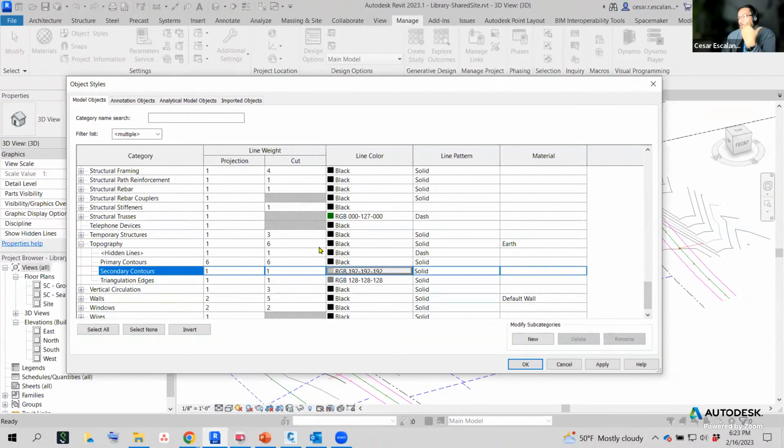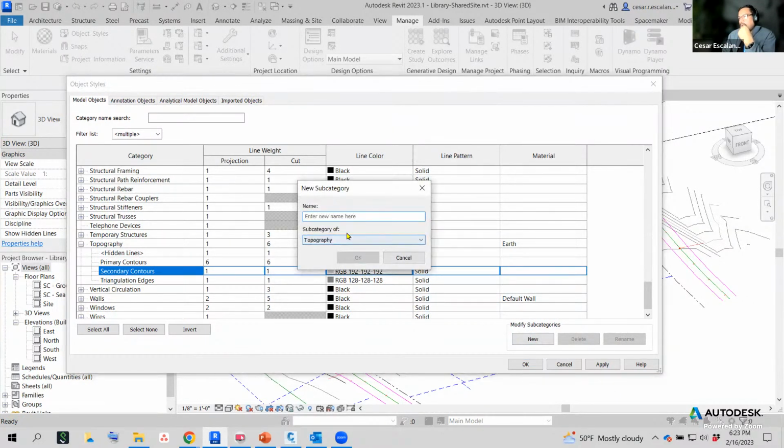Or if you want, for example, the 100-year contour, you can create new subcategories in Object Styles. You can say a new subcategory of the topography is the 100-year flood elevation.